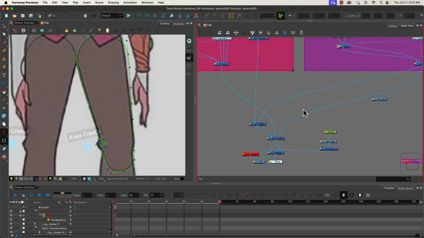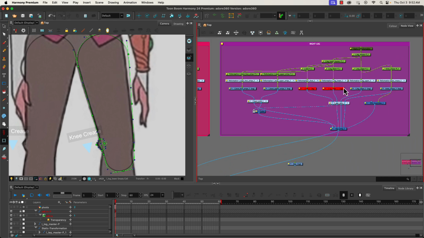So now if I click on the upper leg up here and want to modify this, I have a little better guide as to what I'm trying to do. So we're trying to create some of that knee in here, pull that thigh in a little bit, a little bit of bend with the thigh there, a little over on that.